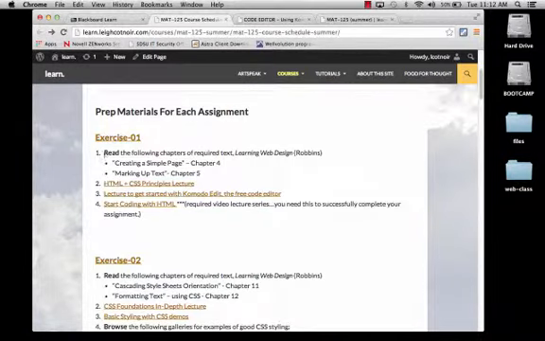But it also tells you what you need to do to prepare for this assignment so that you don't just try to start it. Every one of these assignments has preparation materials. Do not try to attempt the assignments before you do your reading and the lectures. Otherwise, you're going to want to drop the class because you're not going to be prepared. If you prepare yourself, you're going to do just fine. It's reasonably intuitive stuff.